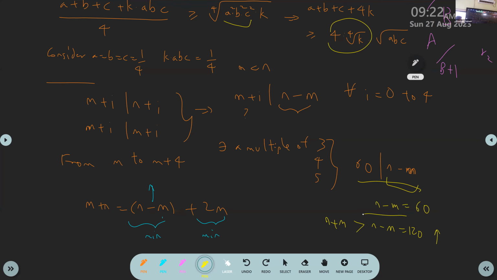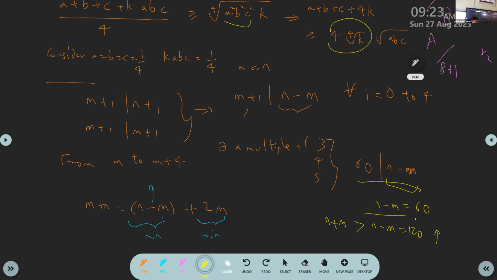Okay, that is fine. To be honest, even I don't think I thought through this entire process while setting the question. But it's good to think that if the same question is asked for RMO, you don't want to lose marks because you wrote an argument which looks correct, but actually had a technical flaw. So just to know how to write it so that there are no issues like that. I agree that this is a good way to complete the argument. If I don't choose n minus m as 60, then the next possible value is 120, which is much greater than the m plus n we are already getting.